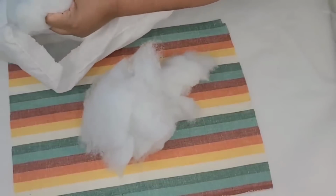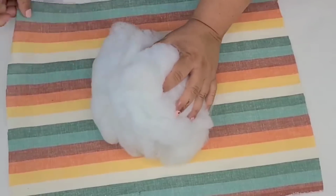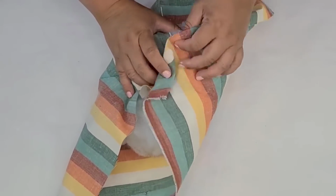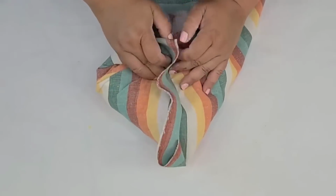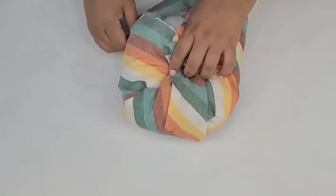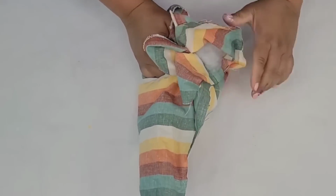I'm sure you've seen a million of these versions being made on YouTube and other media, but I decided to make my own, and hopefully it's a little different that can inspire you. So I'm just going to take some of that pillow stuffing. I usually have a Walmart pillow. They're like $3, and I usually have one in my home specifically where I can just take some of the stuffing out as needed. And I'm going to start wrapping the fabric around, right? You know what I'm talking about. Just wrap around, making sure that any of the smaller edges are tucked in into the larger ones so they don't stick out.